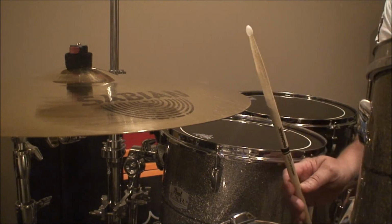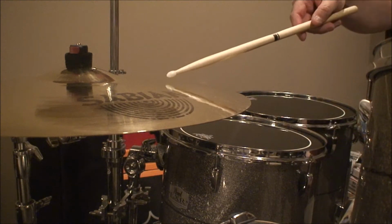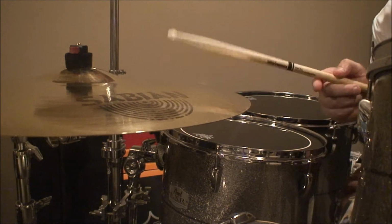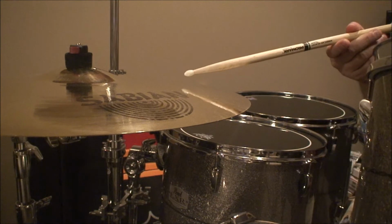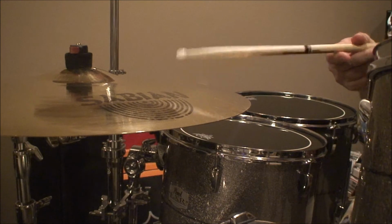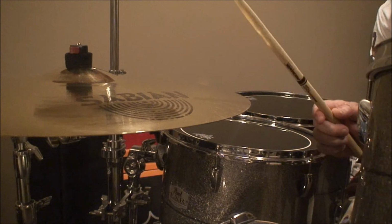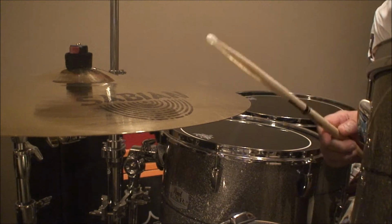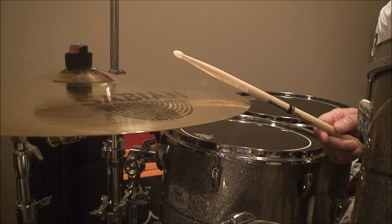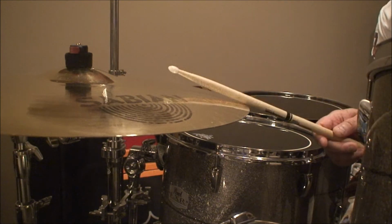I've done it. So if your cymbal is mounted too low, then you're hitting it at this kind of angle, and that's not going to produce a very good sound at all. Not only that, but you can still damage your cymbal hitting it this way, and you'll break the tip off your stick in a heartbeat. So the proper angle to hit your crash cymbal is just like this: your stick against the surface of the cymbal at more or less 25 to 30 degrees.